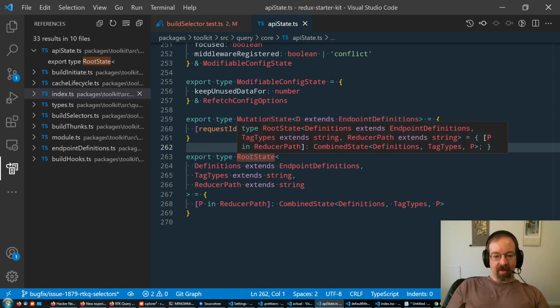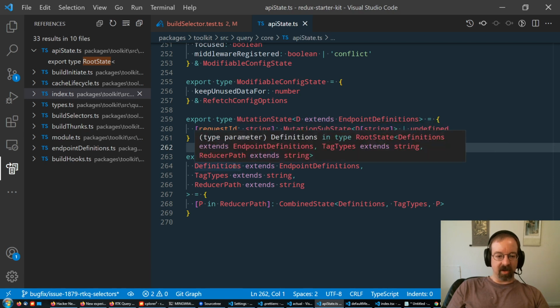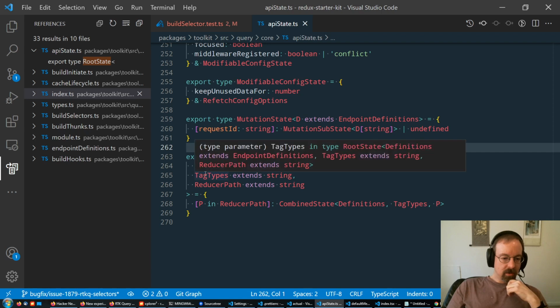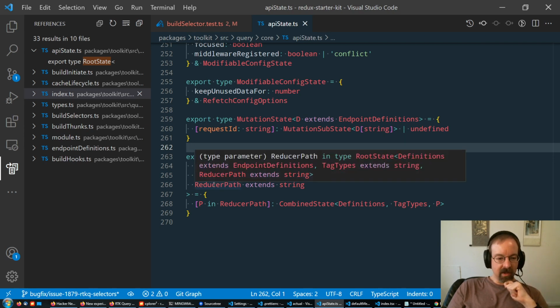Okay, so what is this type actually saying? We're taking in 3 generic arguments. We have the set of endpoint definitions that you laid out in your create API call. We have a set of tag types, which are presumably the tags used for invalidating queries. And then we have a reducer path that is a string.